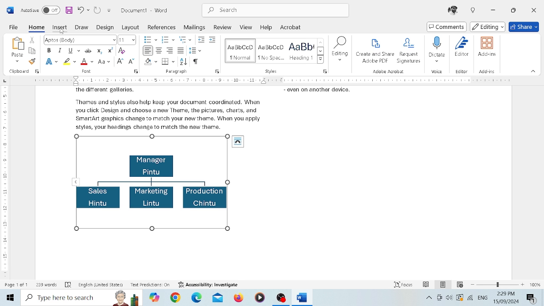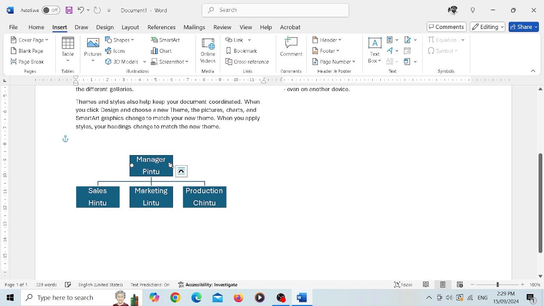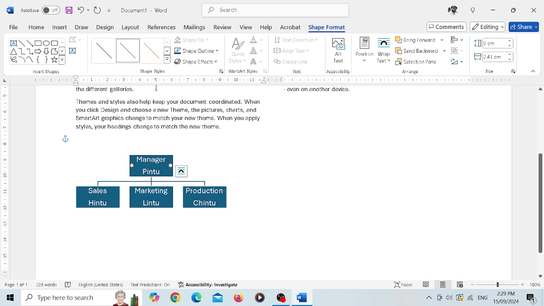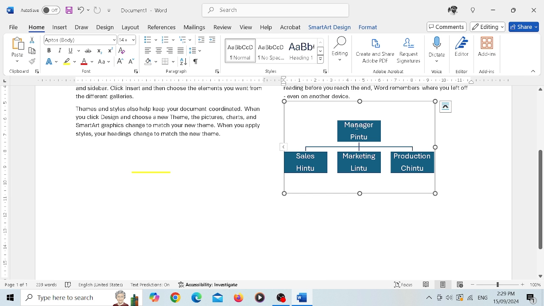So when you add any shape, let's add the basic line here. If you press the Shift key together, that will make a straight line. The color is the same, so that's why we can't see it. Let me change it to yellow, the way to go. Now when you move this to another page somewhere here, only the chart is moving, the other part is not moving.